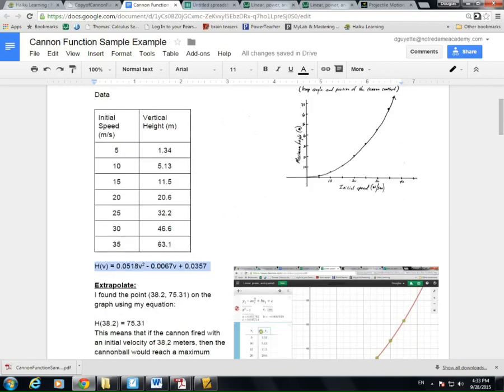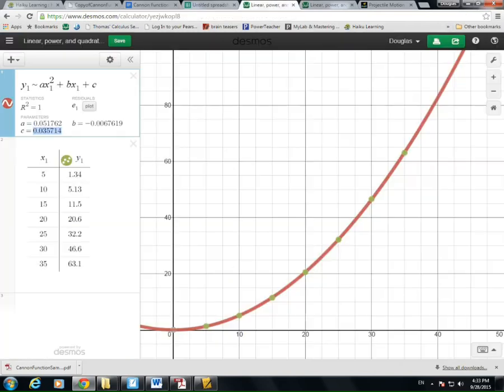And my next step is to see what this equation is good for. What the equation enables me to do is to find any maximum height for any velocity I want. So this is telling me that if I shot at 7.4 meters per second, the cannonball will go 2.82 meters maximum. Extended out here, if I shot the cannonball at 39 meters per second or so, I would end up with about 78 meters up in the air. So I picked something that was not from my given data because I want to find something that I haven't actually experimentally discovered yet.